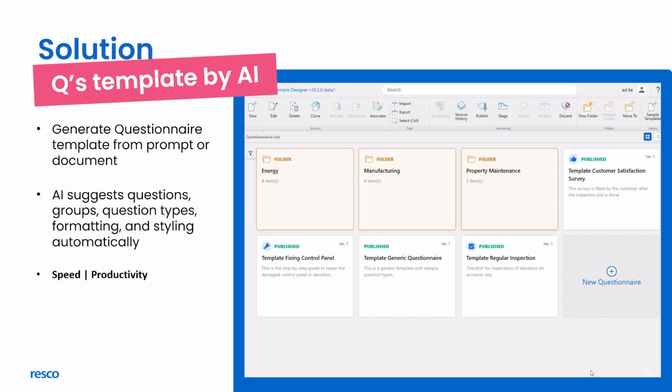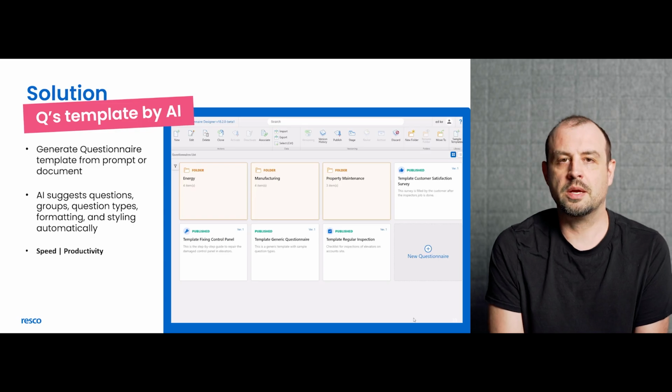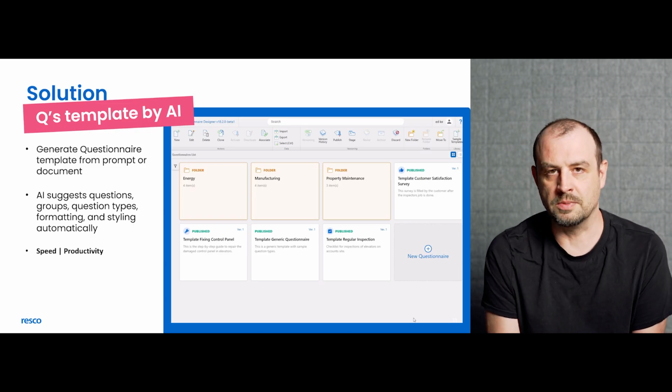So our solution is that we are utilizing AI for this. AI can help to generate a questionnaire template by texting and prompting the AI engine or just uploading a document. AI can also suggest questions, groups, question types, formatting and styling automatically.